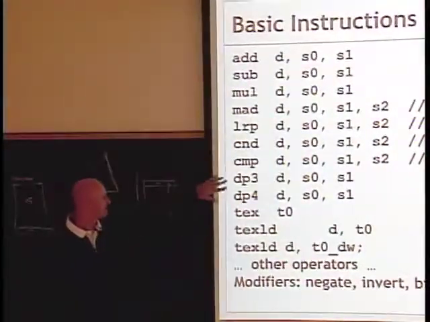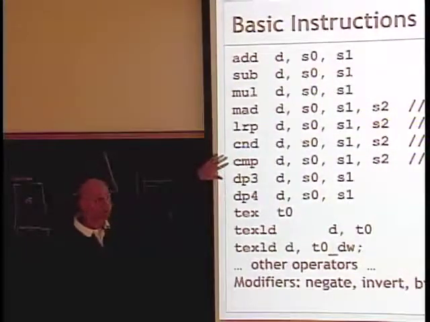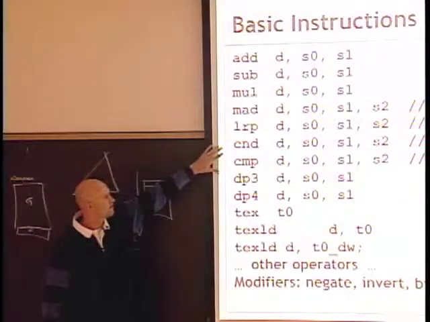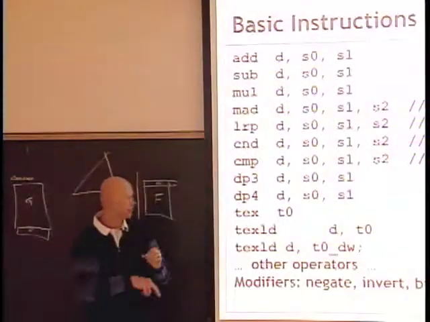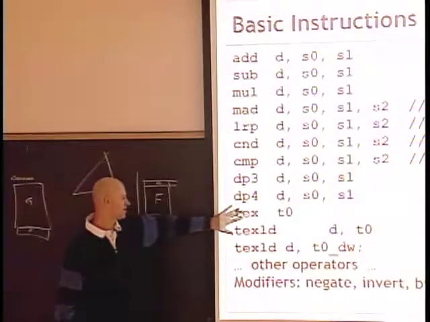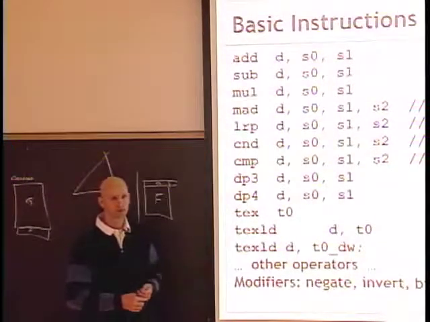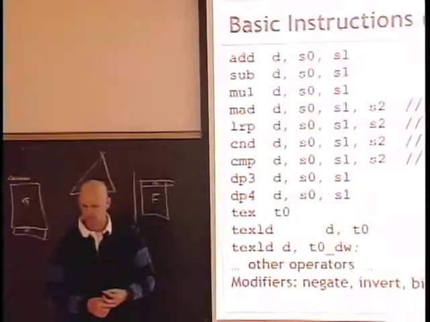Great. It has dot products. It has a comparison operator and a conditional. Okay? But look what they do. They're not like actual branches or anything. It's got some texture stuff the other guy doesn't have. Okay? Different instruction set. All right?